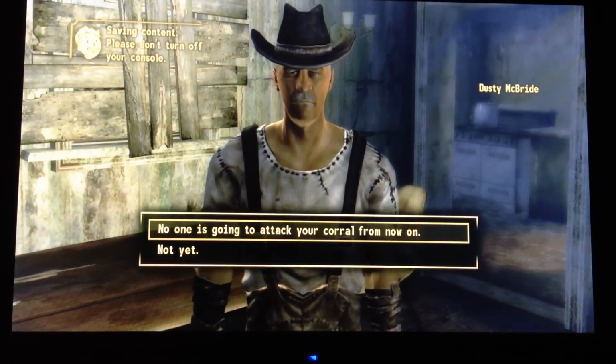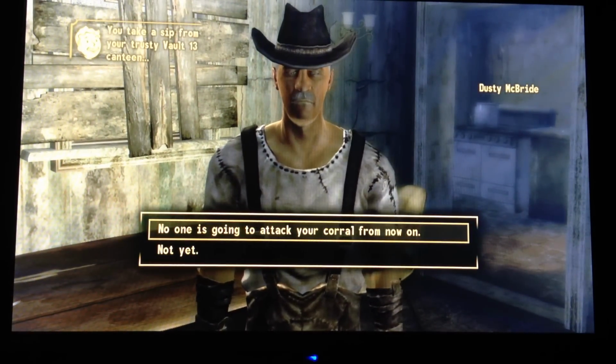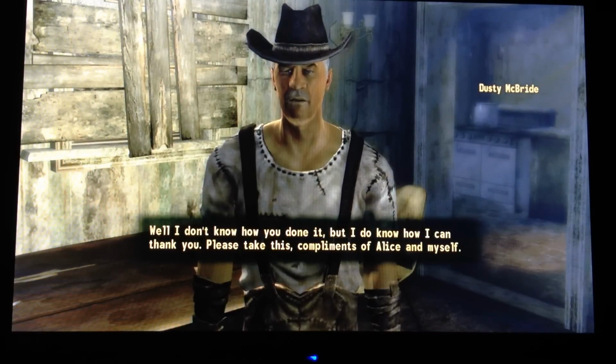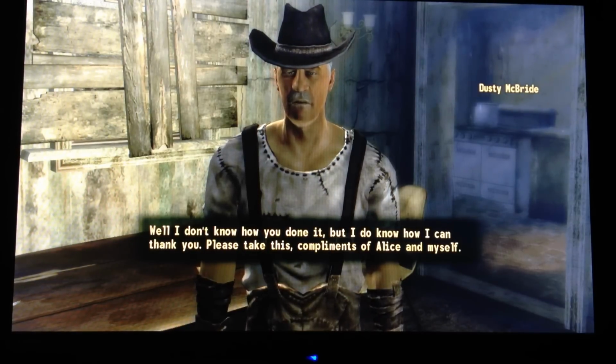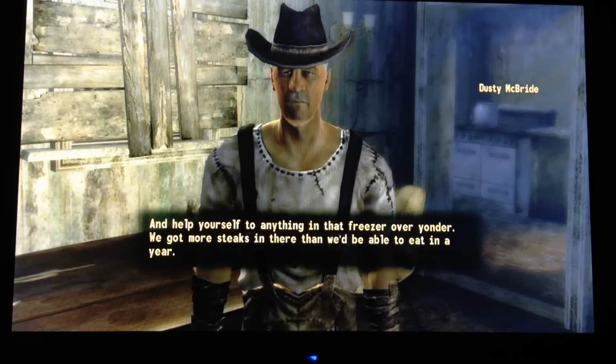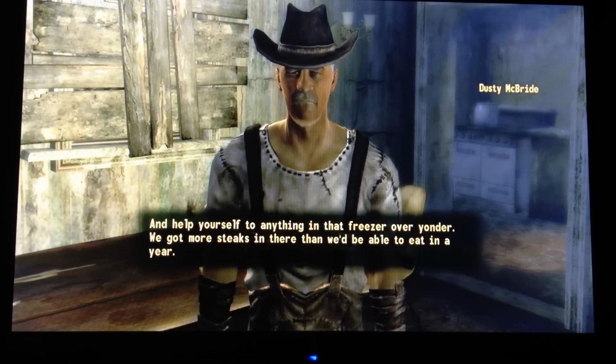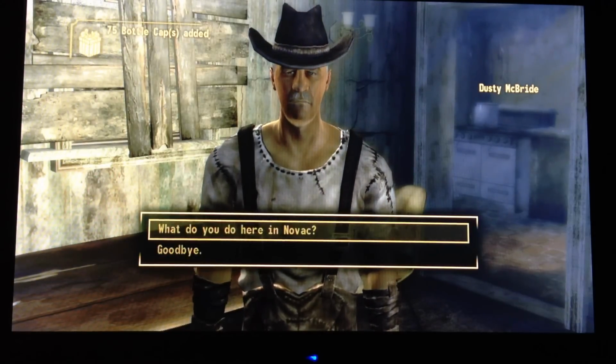Find anything? No one is going to attack your corral from now on. Well, I don't know. Take this, compliments of Alice and myself, and help yourself to anything in that freezer over yonder. We got more steaks in there than we'd be able to eat in a year. Goodbye.